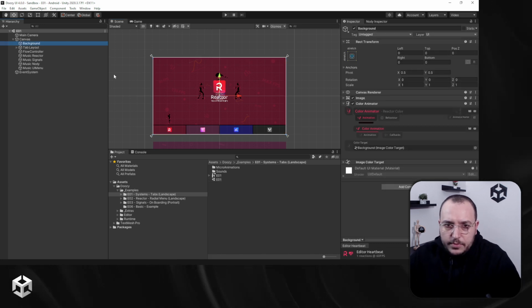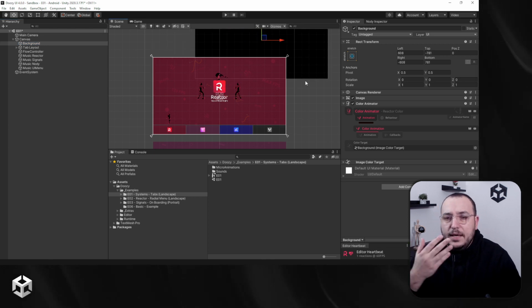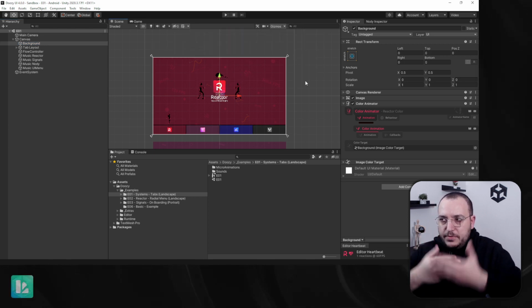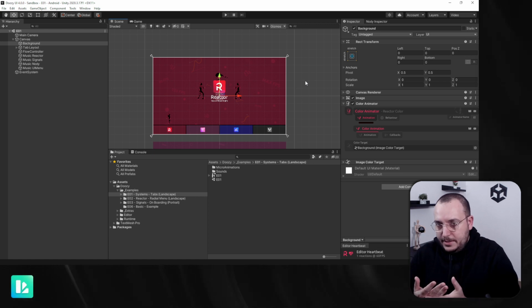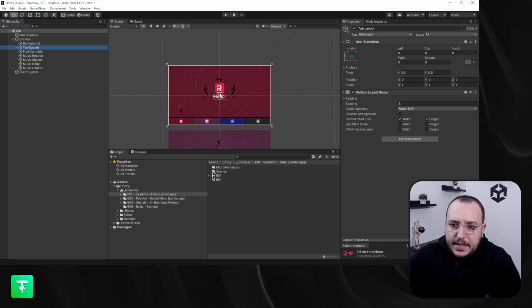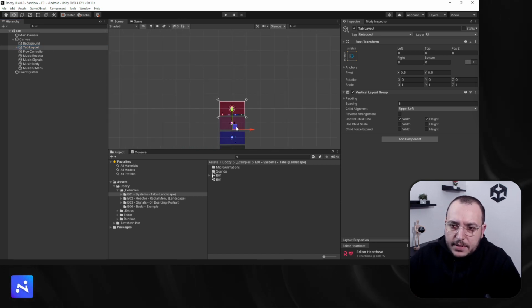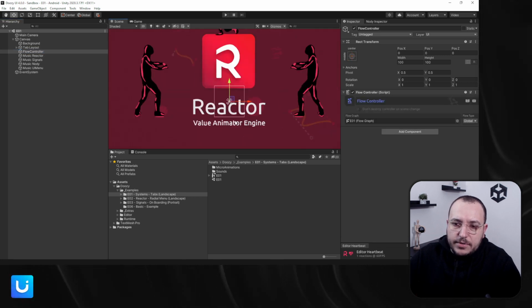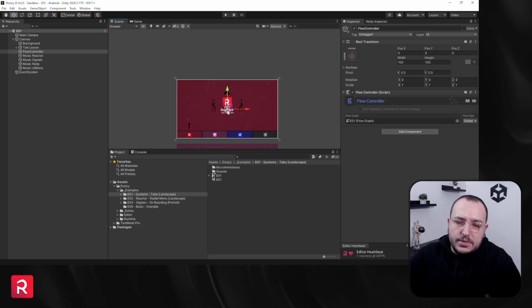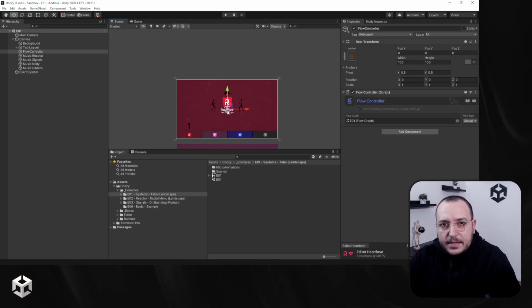So right away we have a background. This is just so we have something behind when we switch from one slide to the other. It just looks nicer. Then we have a tab layout, and this is our tab layout. This is everything. Then we have a flow controller. This is not a visible component, but is responsible for handling the flow.